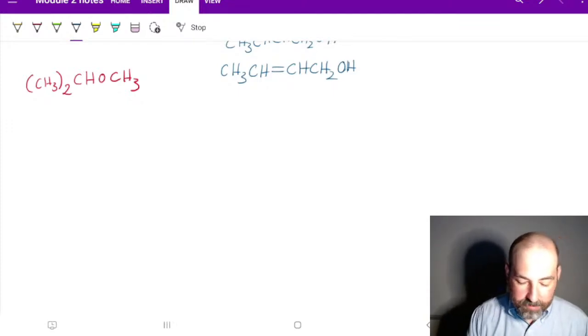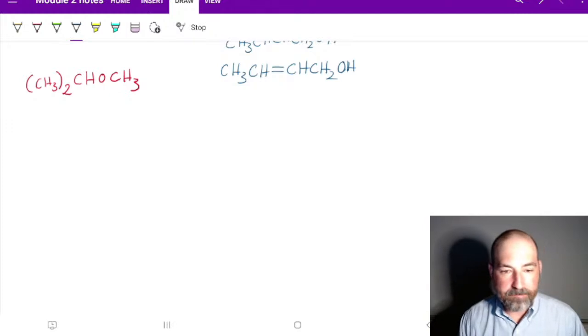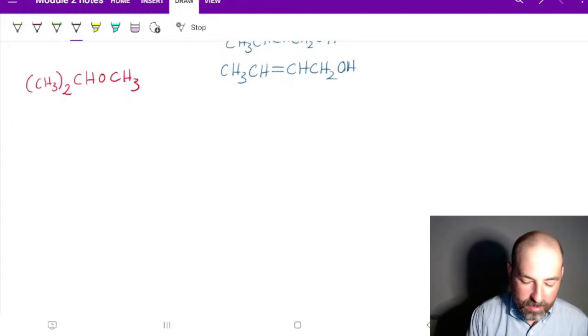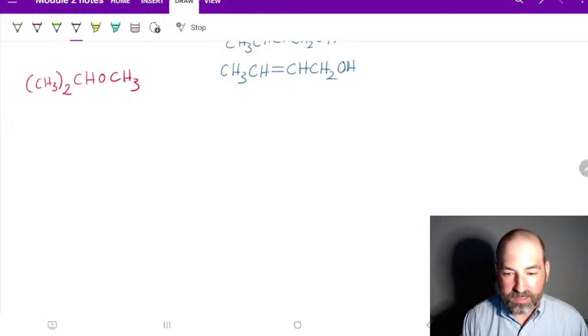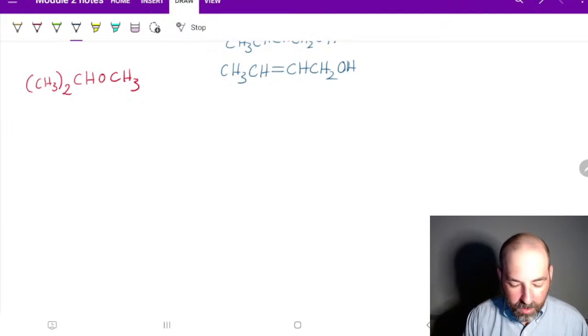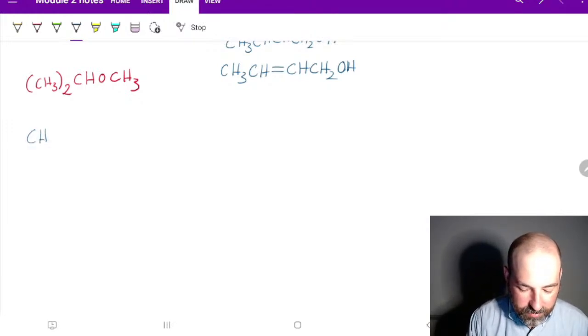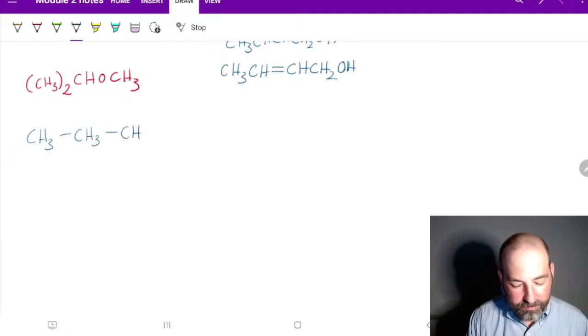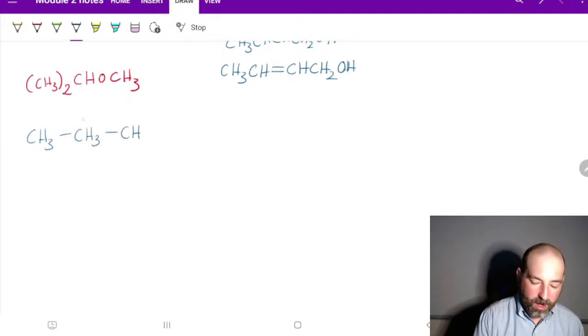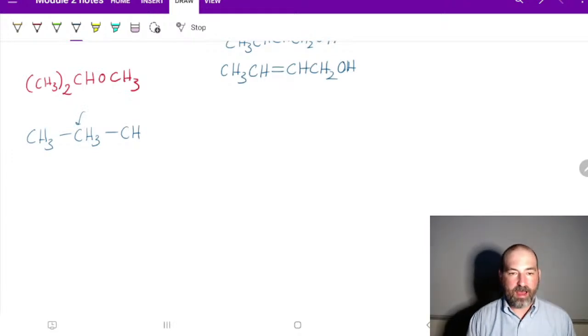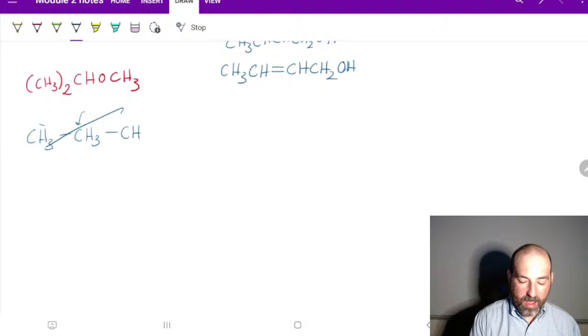All right, so this one starts in a kind of an unusual way, something we haven't really seen, which is CH3 taken twice. So what does that mean? Well, we could start by doing it like this, but we'd quickly run into a problem. Hopefully you see it here, that this carbon has 5 bonds now. 1, 2, 3 from the 3 hydrogens, and then 4 and 5 from the other 2 carbons. So that can't be right.